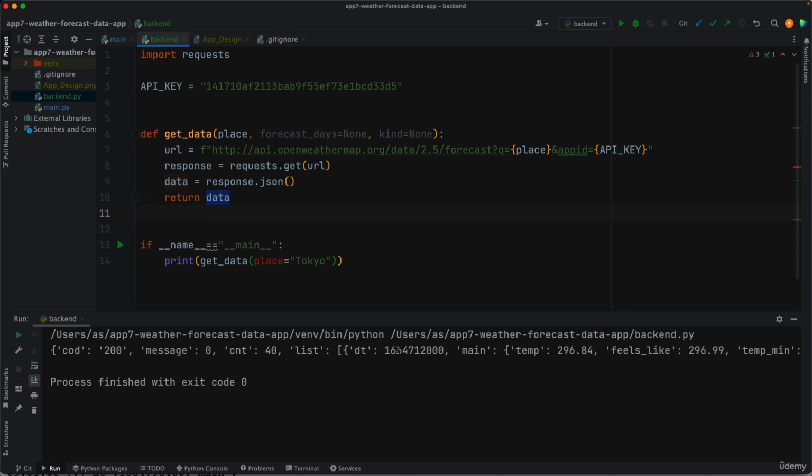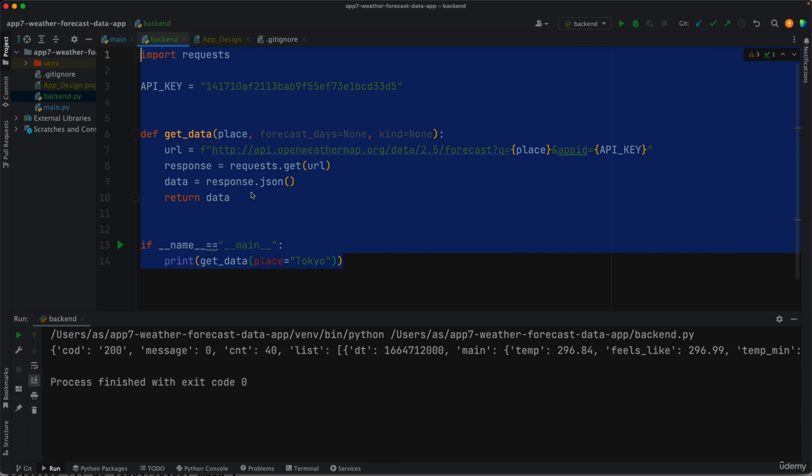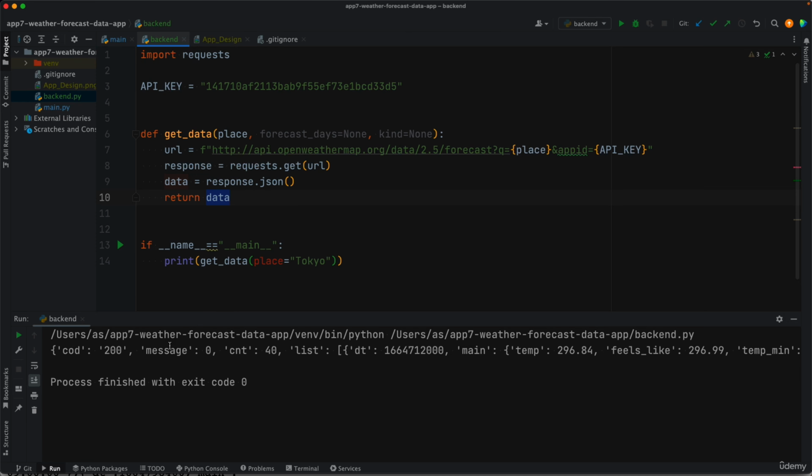And that ends this video. So what we did so far is that we created a function here which returns some data. These data are still the raw data, so we're going to get the number of forecast days that the user wants here, and we want to return only the data for that number of days. We'll do that in the next videos.